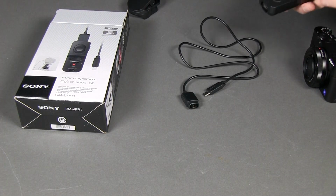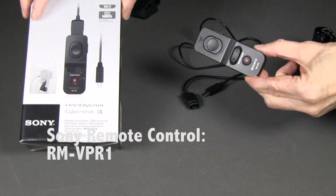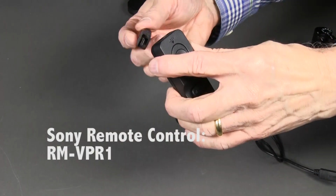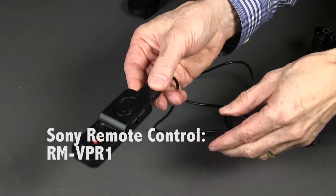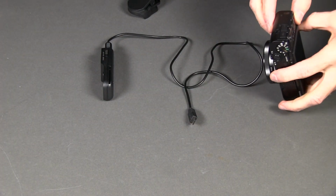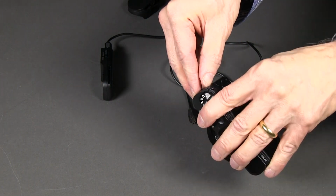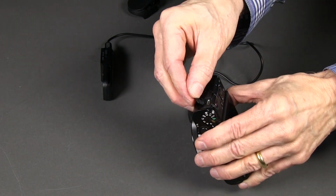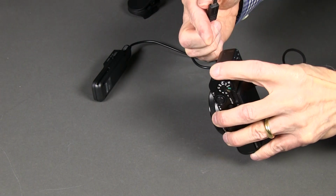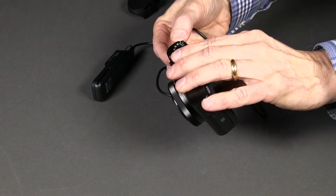This is the Sony Remote Commander or Remote Control model RM-VPR1, which fortunately is able to connect into the multi-port of the RX100 III camera. You have to get, there's two cables that come with the remote. You take the one that has the ends that will fit into the multi-port, connect one end into the remote and the other end into the multi-port, which is the upper of the two ports on the right side of the camera. Plug that in and now you're ready to go.